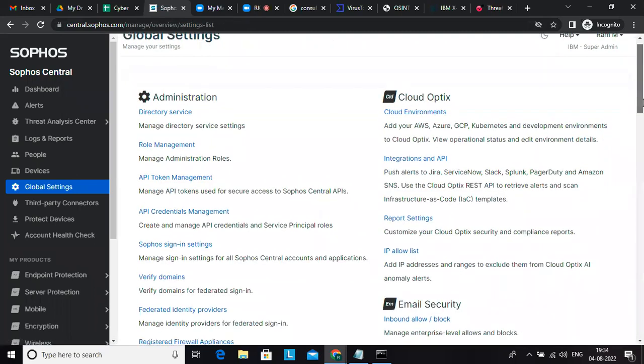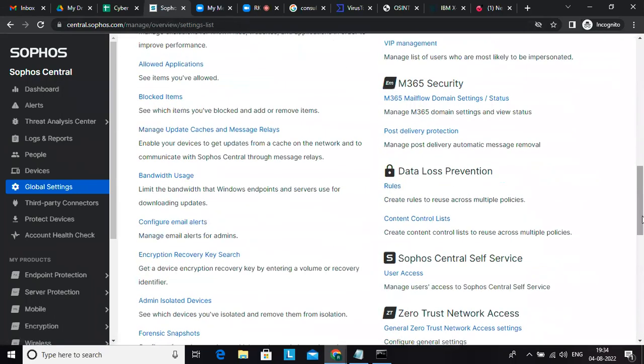Please go and play with all these. Next one is content controls list. If you want to create multiple policies and rules related to DLP, we have to use this one. All these are called implementation, guys. Whatever rule I created right now, that is implementation of policies.